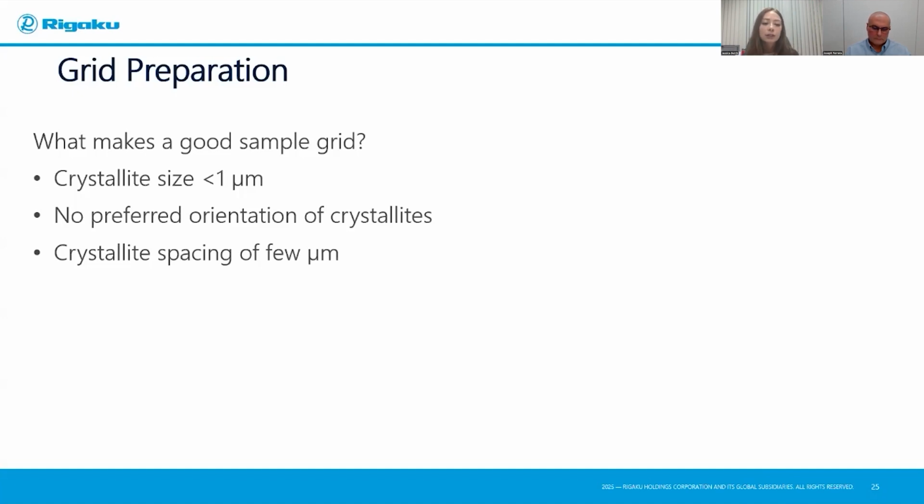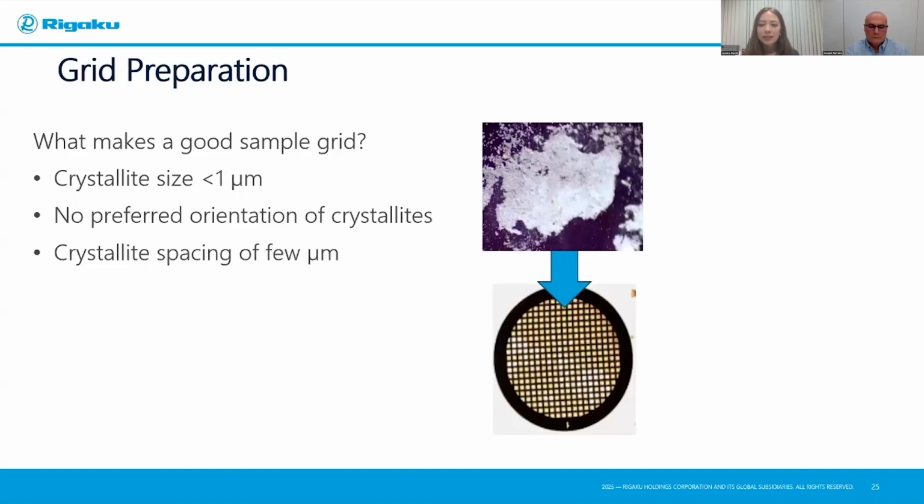And we also want our crystallites to be spaced with a few microns in between them so that we can rotate them without it being blocked by another crystal or a grid bar. And you might be asking yourself how you're going to meet all these requirements when we did this very imprecise loading method of simply taking a grid on some tweezers, tapping it into powder, and shaking off the excess. It seems a bit imprecise for sort of meeting all of these requirements.